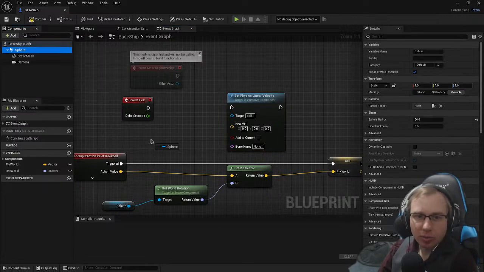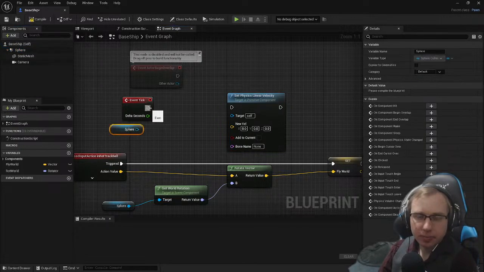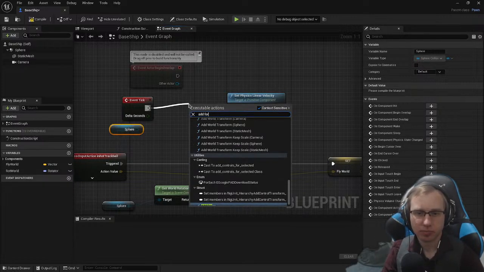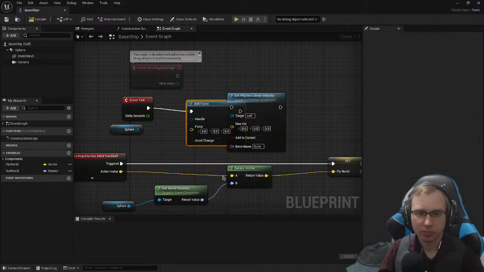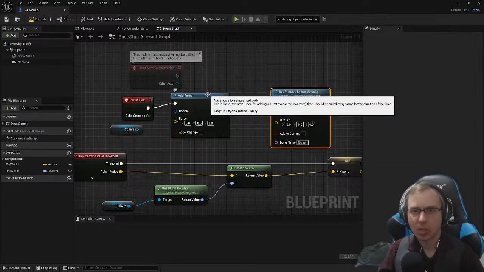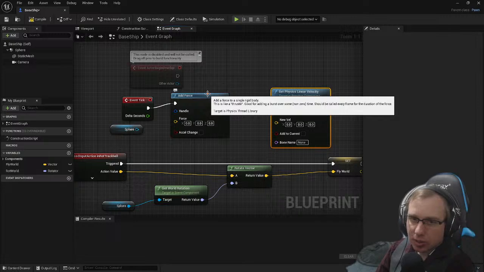That is not what I would expect. Add a single force to add a force to a single rigid body. Good for adding burst over time. Should be called every frame for the duration of the force.